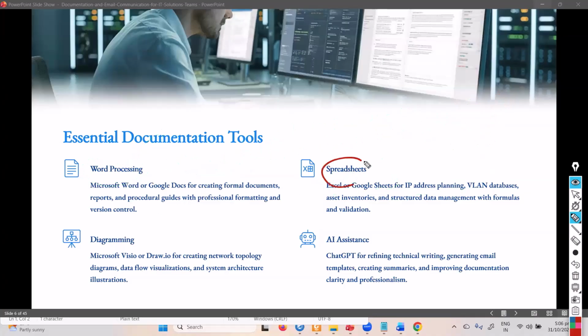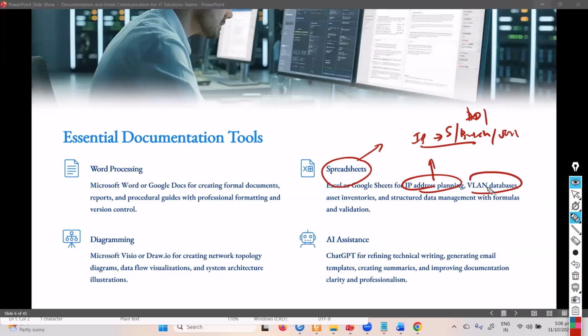Now the next thing, we also have spreadsheets, the Excel sheets or Google Sheets. This is a place where you keep all the IP addressing plan, like which IPs are assigned to servers, to switches, to users, or to the Active Directory server, or anything it can be. What is the planning I'm using, which subnet is used for which department, which server is getting what IP, including the VLAN information, the VLAN mapping, like VLAN 10 allocated to the marketing department using the 192.168.1.0 subnet, like that.